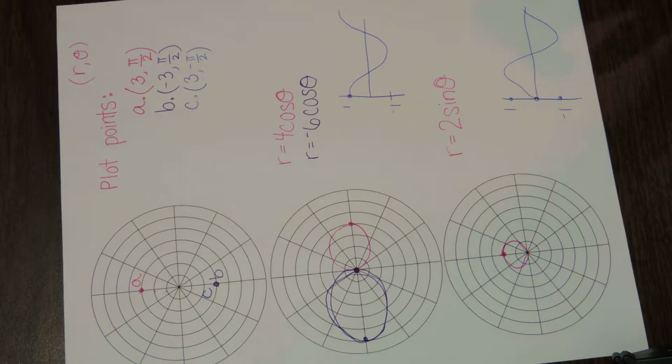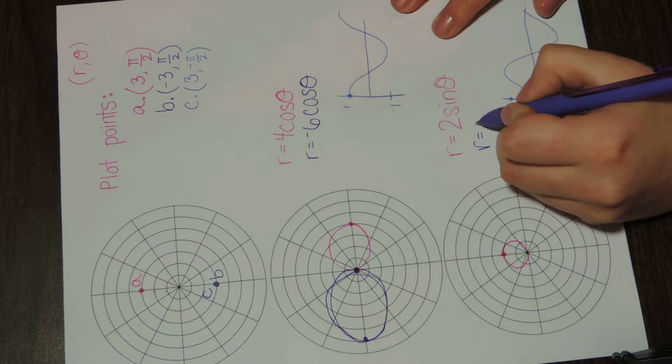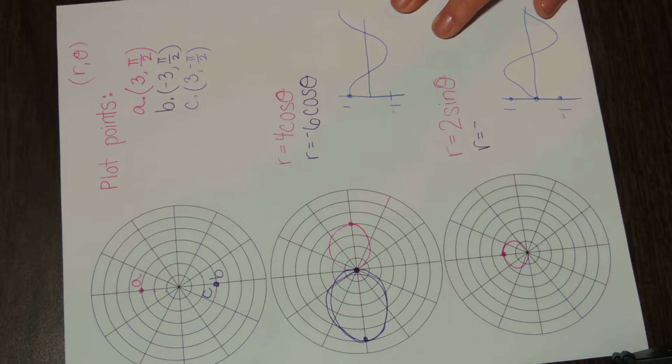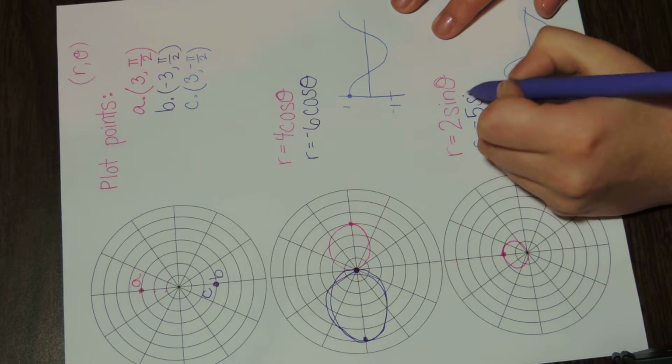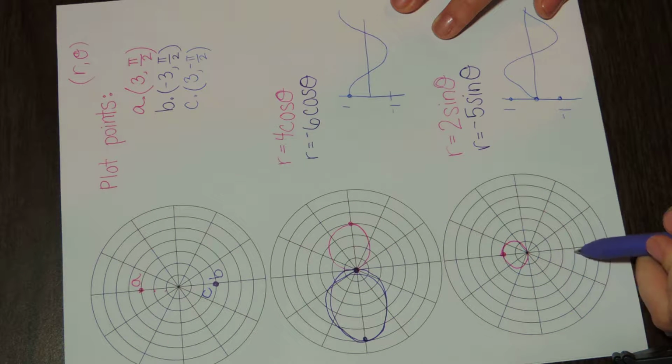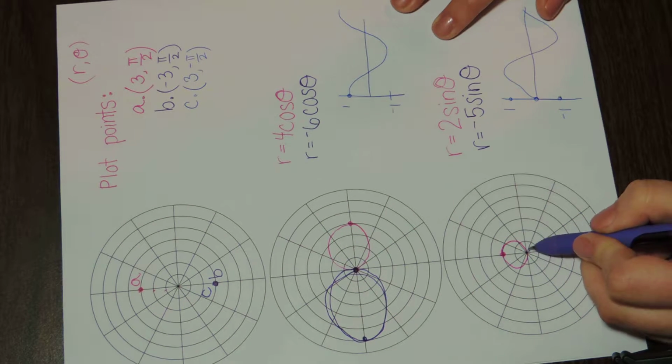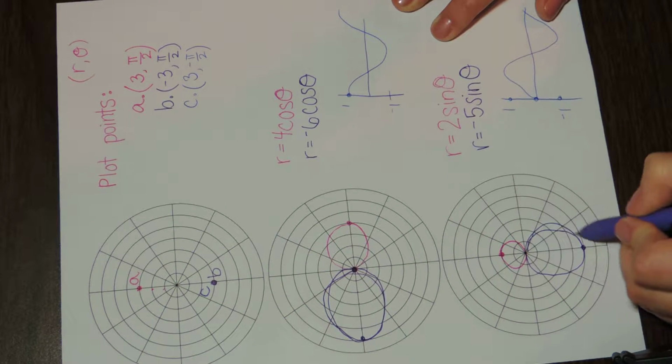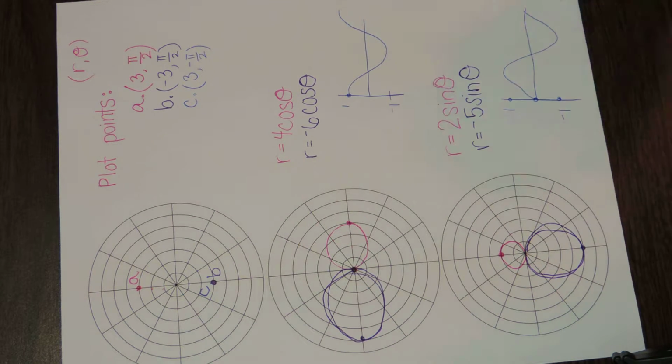Now if it is a negative coefficient, we have r equals -5 sine theta. So now we're going down, 1, 2, 3, 4, 5. So both are vertical circles because of where their points lie, and it shows the diameter through its coefficient.